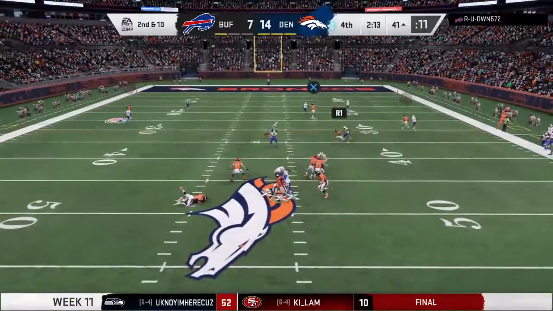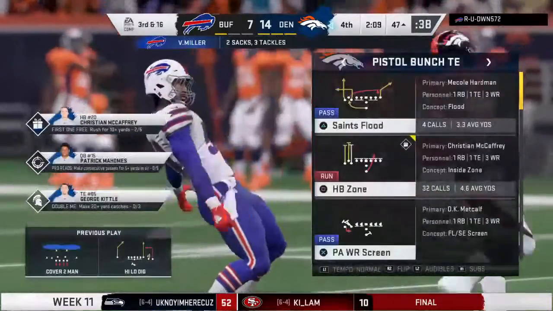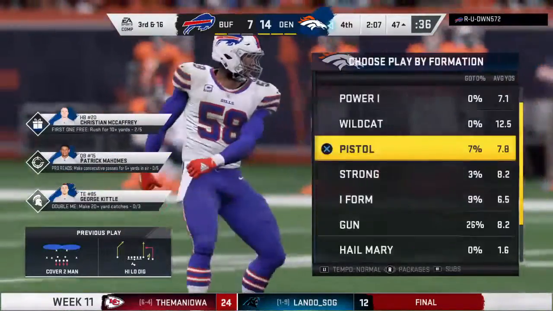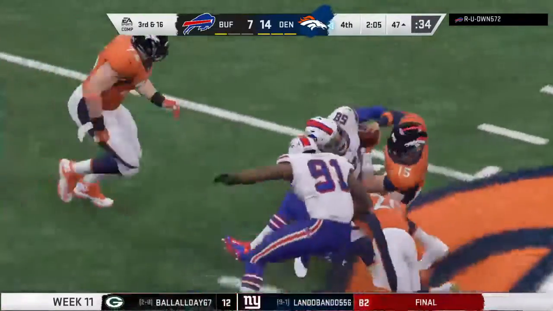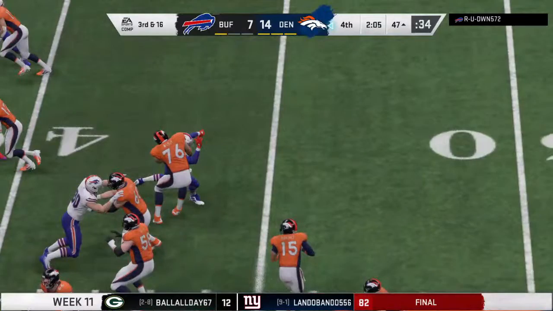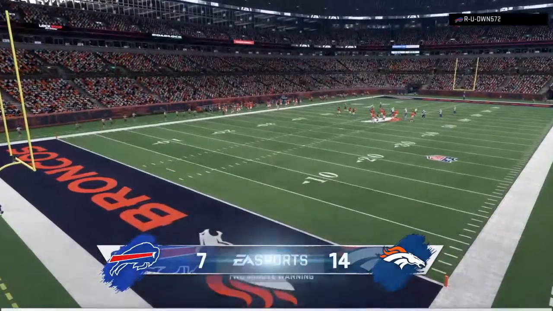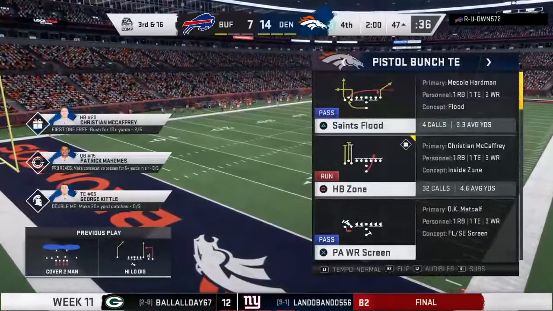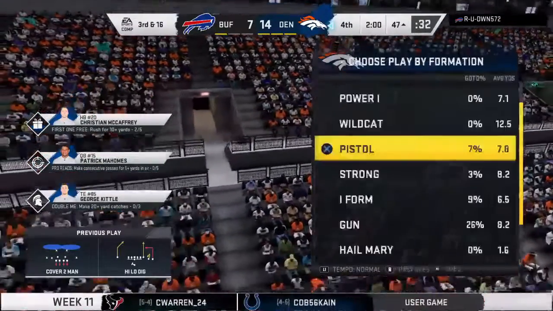Mahomes will try again on second down. Nowhere to escape, and he goes down. Von Miller in there to drop him for his 11th sack of the year. Fourth quarter, down to the final 2 minutes, and we've got a one-score game. Possibly a turning point. Big play coming. This is third and long.